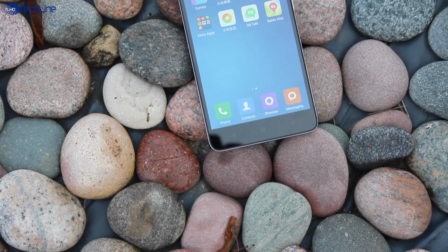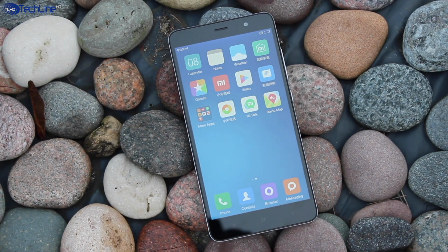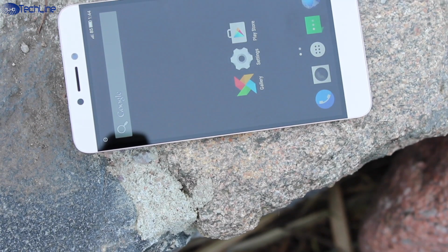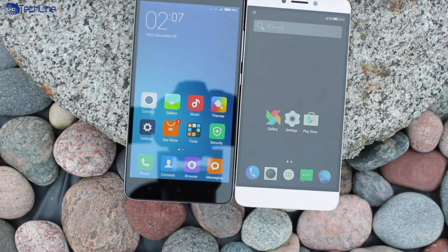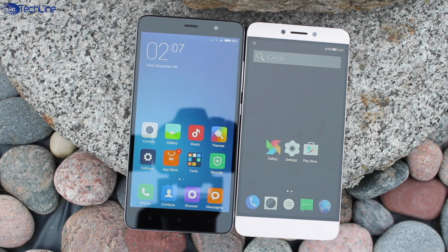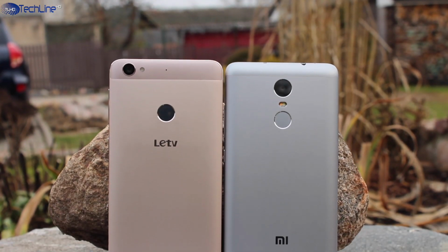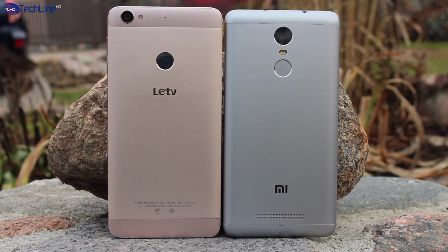One area where the Xiaomi phone is much better than the Le S3 is the battery life, and that is thanks to a much larger capacity. On the other hand, the Le S3 comes with a quick charging feature, which definitely comes in handy once you have to charge the Letv phone more often. At the end of the day, both smartphones are great choices for the money and you will make no mistake choosing either of them. However, Xiaomi Redmi Note 3 seems like a better overall package, especially if you care about a great battery life, better low-light camera performance, and more customization options in the user interface.